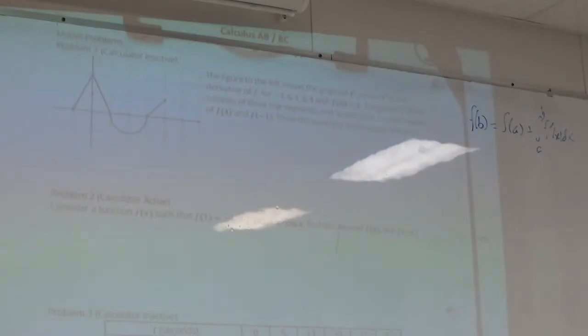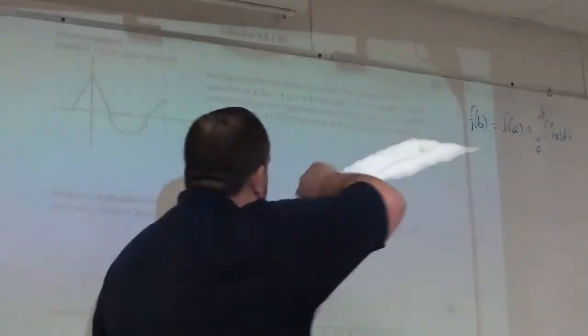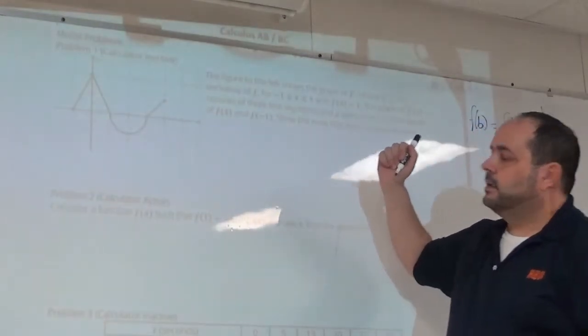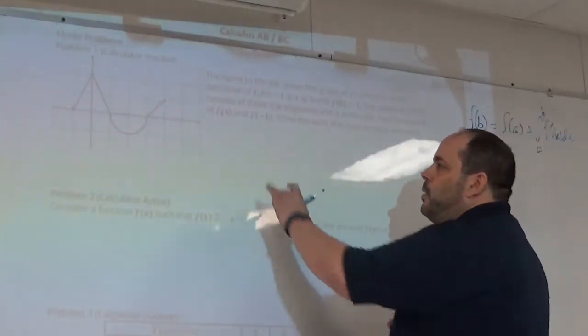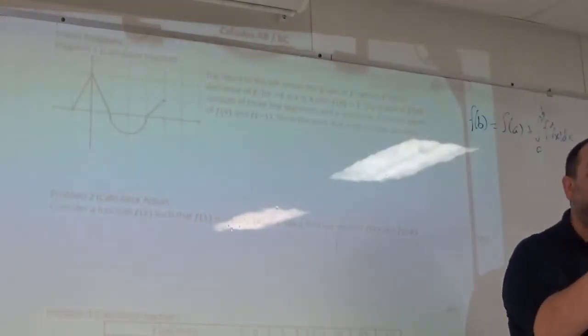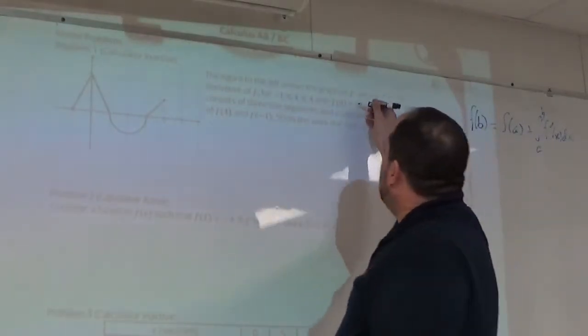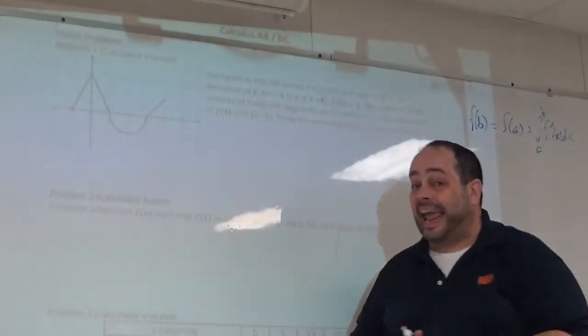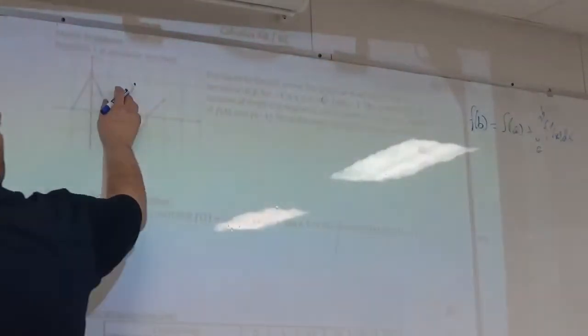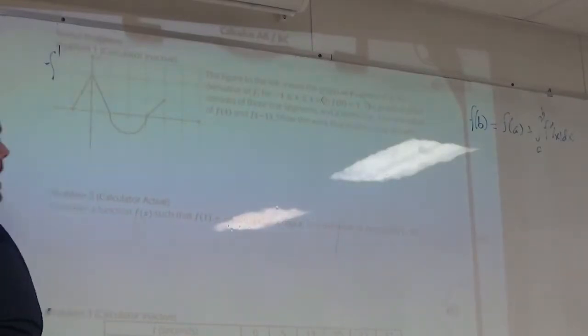At no point have they said fundamental theorem of calculus. But what did they give you in the problem? They gave you an initial point. Where are you seeing the initial point, Diego? F of 4, it gives us 2 points, f of 4 and f of -1. Well, but here's the thing. They haven't given you f of 4 and f of -1. They're asking for that. What did they give you, though? They gave you some point, f of 0, and they gave you the graph. What's this the graph of, though? F prime.